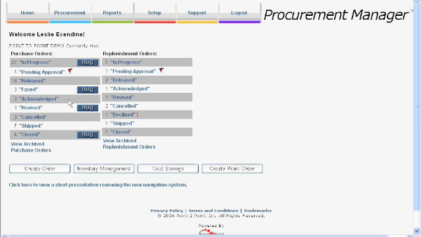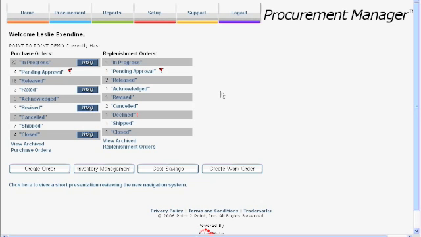Prior to items being shipped against an order, the order can be canceled or revised by the buyer. After all items are shipped by the supplier, they change the status of the order to shipped. This indicates to the buyer that all items have been shipped in full. After receiving all the items, the buyer then closes the order. Once closed, the order can be archived and removed from the current history on the home page.